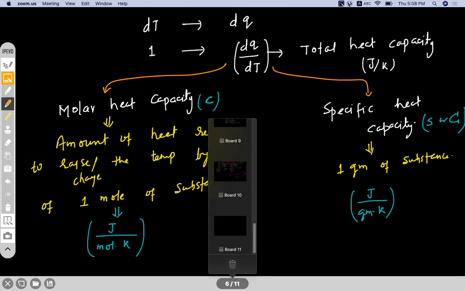We can have an isobaric process, no? A constant pressure process. In a constant pressure process, we have Cp, the molar heat capacity, or a specific heat capacity. At constant volume, we have Cv, the molar heat capacity at constant volume, or a specific heat capacity at constant volume. We have the relation of Cp and Cv. We can find Cp from Cv and Cv from Cp. We have that relation. We can convert it.